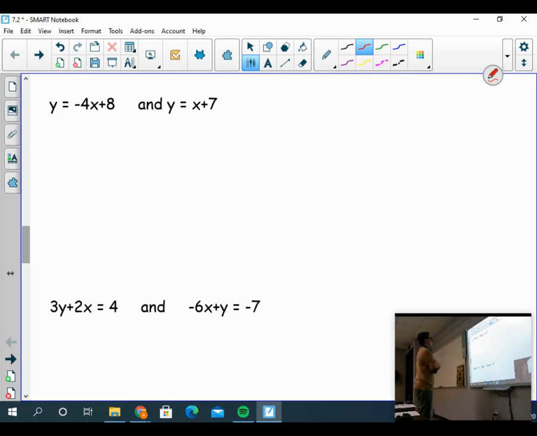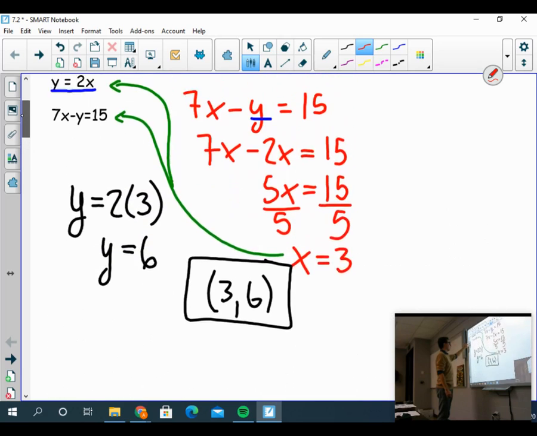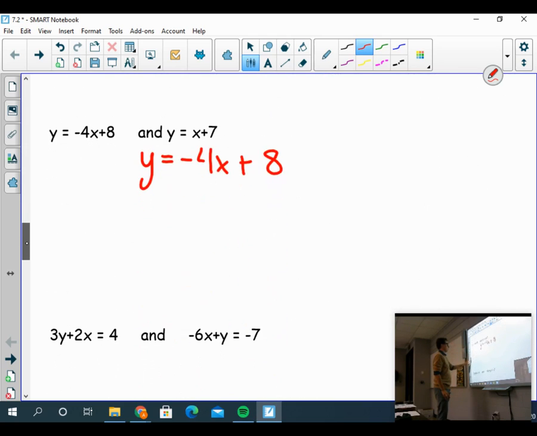I look at my equations here. y equals negative 4x plus 8 and y equals x plus 7. You have a couple options here. What I'm going to do is start with my equation y equals negative 4x plus 8. I try and make the process as easy as possible. If it looks like one equation is easier to plug in the other, do that. It would be very difficult in our first problem to get y by itself in the second equation, then plug it into the first equation, whereas the first equation plugged in very nicely to the second. Make the process easy on yourself.